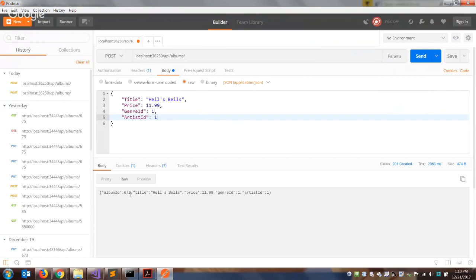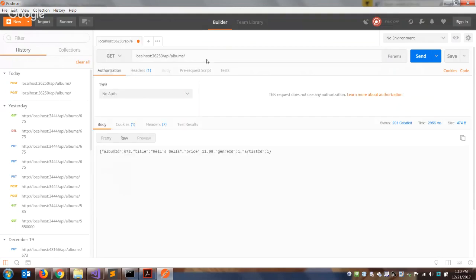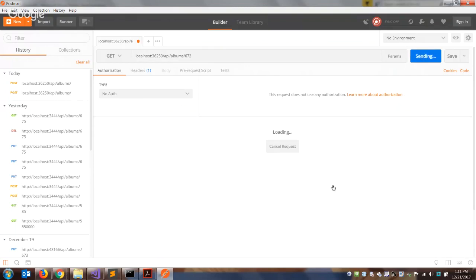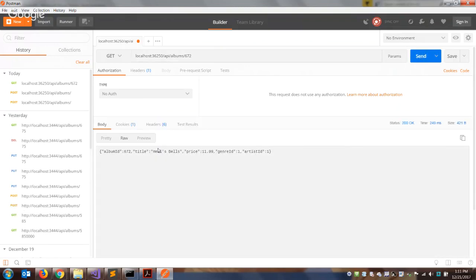So there's a couple ways we could check this. I could go back to the browser and now go to album/672. If I change my request type to get, now put in the new ID and run my request, we now get a successful 200 response with that album. So we know our create worked successfully.